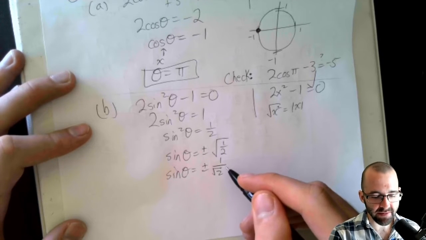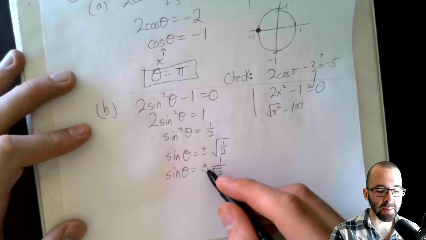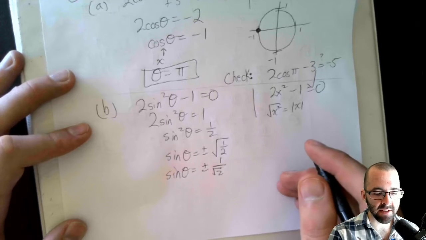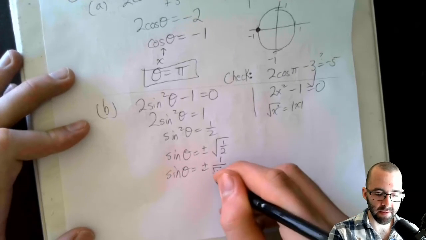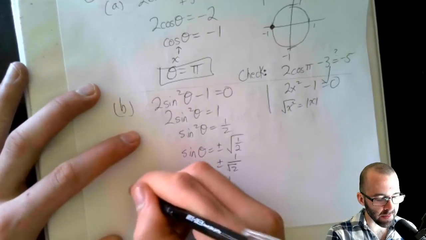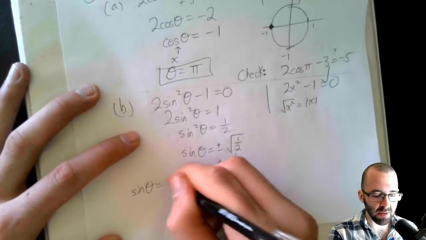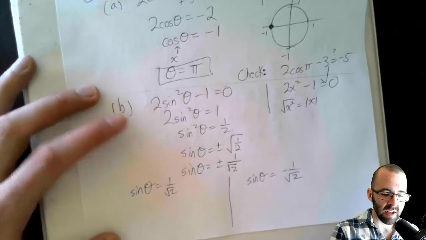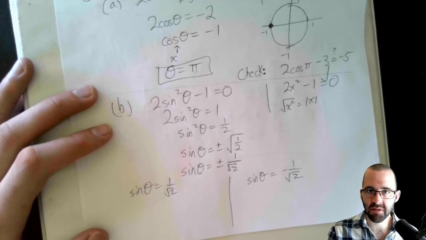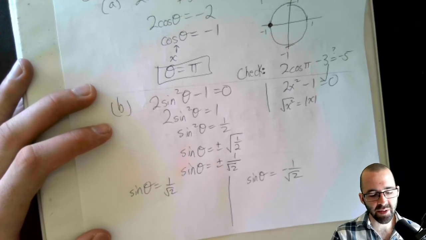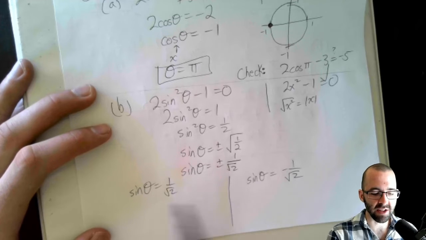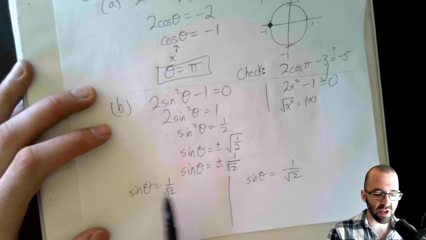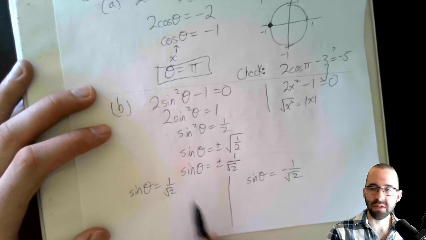All right. And now we have 2 equations. Remember, plus or minus means we have 1 equation with the plus, 1 equation with the minus. So a lot of times, it's good to split these up. You don't have to split this one up, but I like to. We have sine of theta equals positive 1 over root 2, and sine of theta equals negative 1 over root 2. So we can solve our triangles, find the reference angles, find the quadrants. And you get something kind of interesting here, but usually it's a good idea to split them up. Here, you don't really have to, but it's good practice to have each equation separately and then just solve both equations.